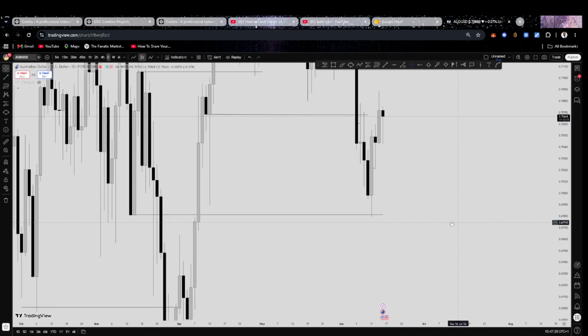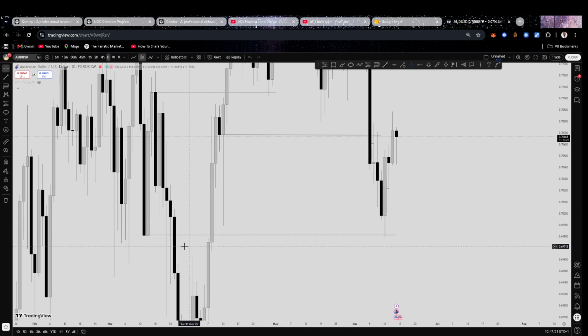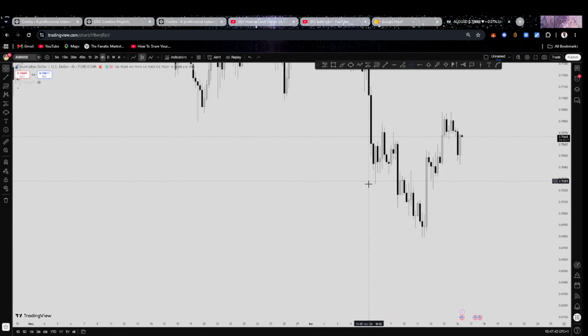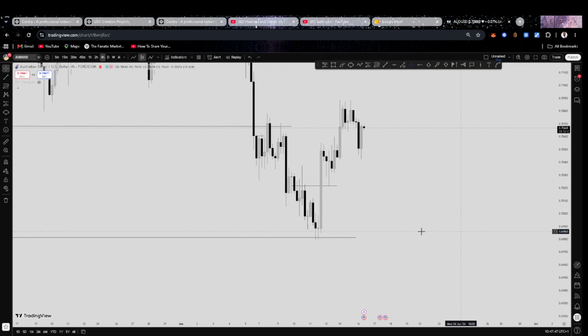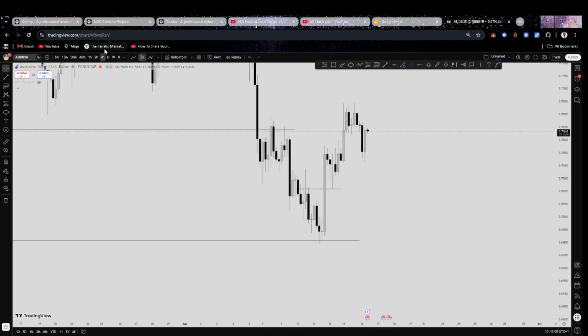Okay, now on the daily time frame, you can see we had a rejection from this key level right here. This was a key level. Price rejected this key level, and we had a break of structure on the 4 hour time frame. Now you are confused: how will I choose the right key level here to buy from? Don't be confused. When you have multiple key levels like this, make sure you go to the daily time frame. You'll get just a single key level that you can use.